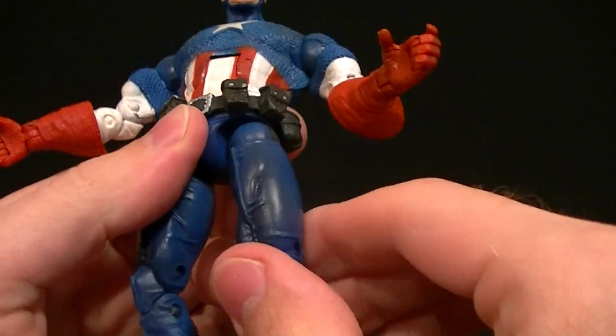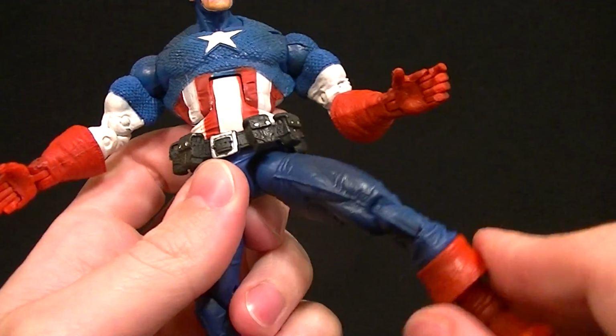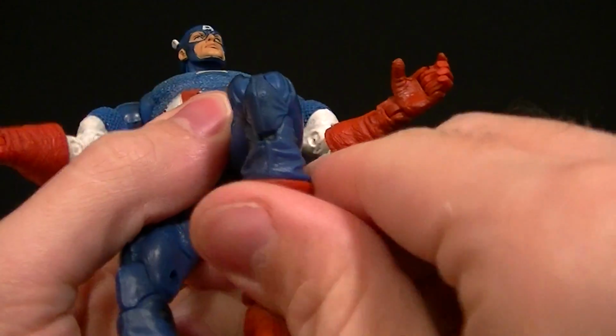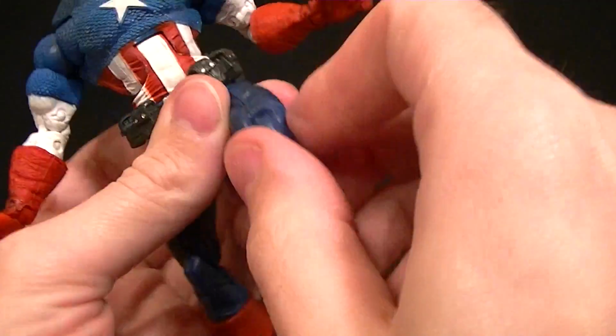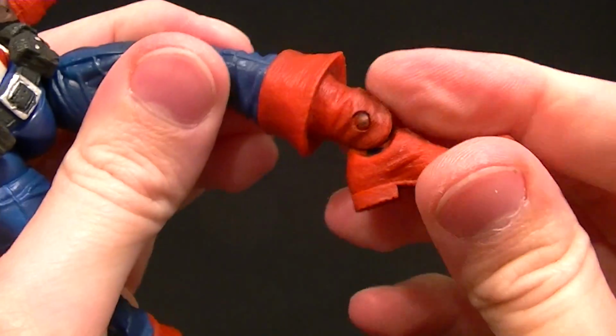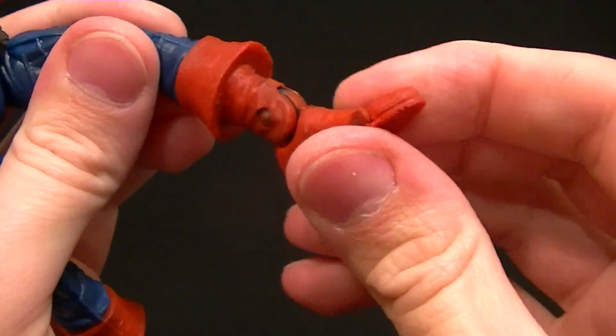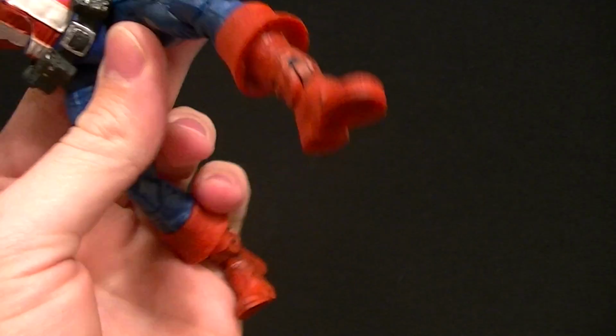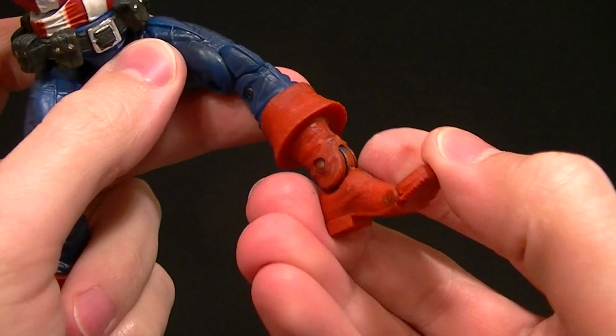We have T-jointed hips, give you pretty good range of motion. Thigh swivel built into that. We have double-jointed knees, good range of motion. We have a shin swivel at the top of the boot. We have a really nice ankle hinge. And we have an ankle rocker. It's not huge, but it works pretty well. And then we have a nice toe hinge, so that's good.